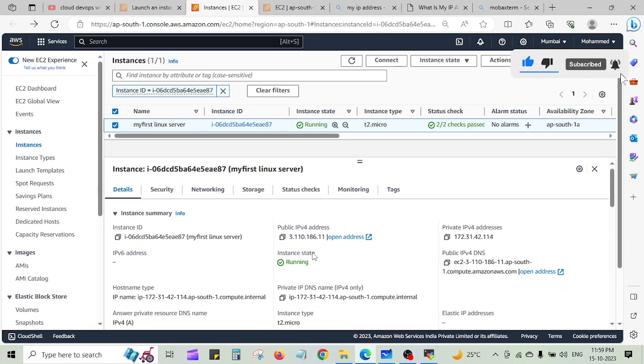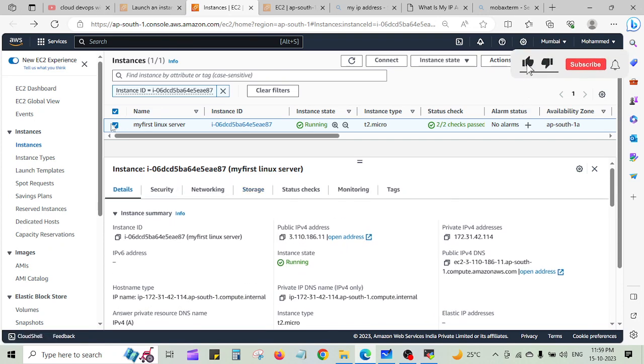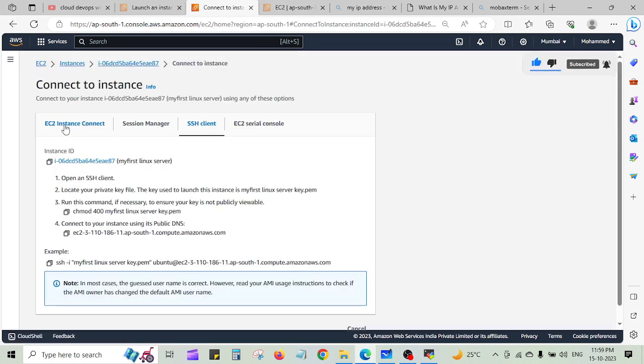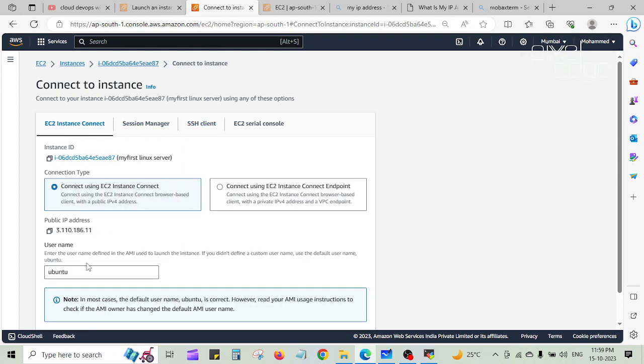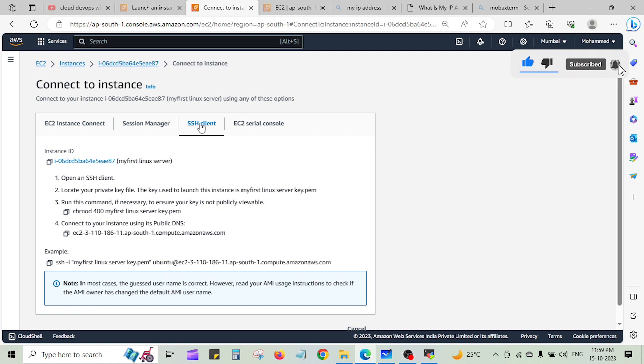Now one more option is the DNS. You can access your server with the IP address or with the DNS. If you click here and select Connect, it will show you the types of connection. If you want to connect with SSH, you use an application, as I mentioned before, Putty or MobaXterm. If you connect with EC2 Instance Connect, the browser opens directly and you can access it, but it's not recommended. Then there's SSH serial. You got my point?